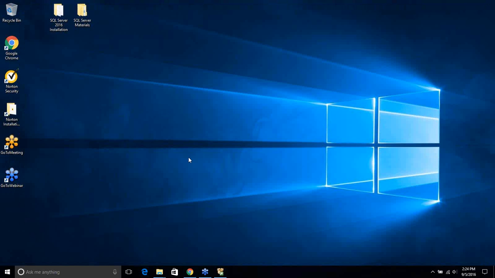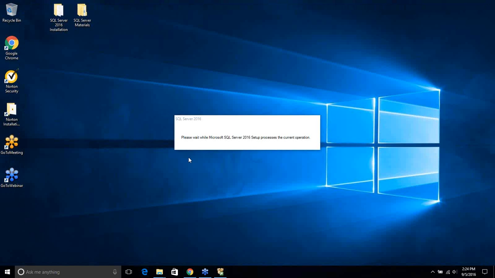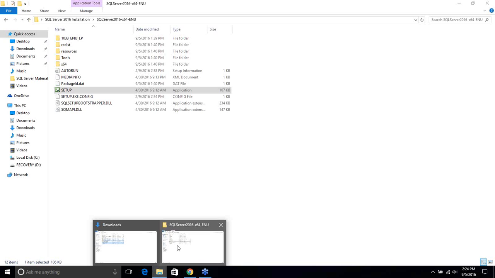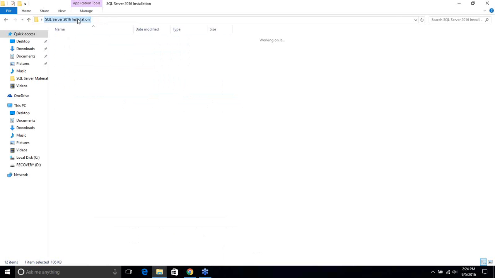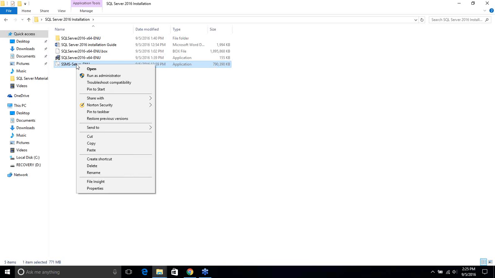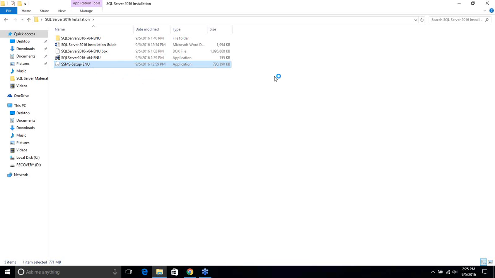So installation is done. Now, as I mentioned before, SQL Server 2016 doesn't come with SQL Server Management Studio by default. So you need to install SQL Server 2016 Management Studio separately, and that is what we are going to do next. You have already downloaded that 2016 SQL Server Management Studio. This is the file I'm talking about. Please take a look at the size of the file. So right click on SSMS and then say run as administrator.